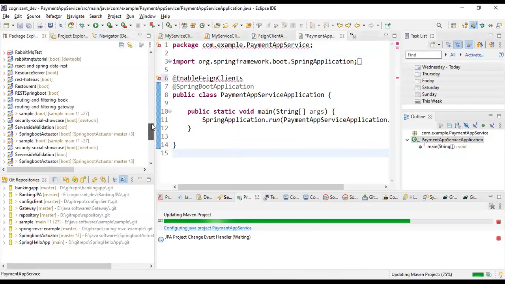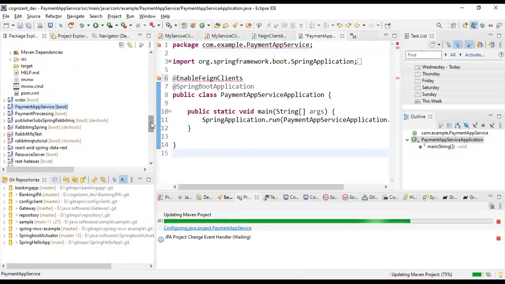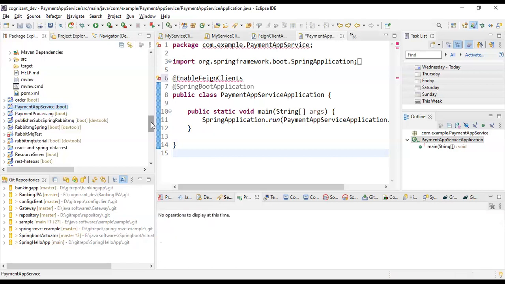So sometimes if you are importing and that is not properly imported, you will see some problem like this. So you need to update the project. If sometimes it is facing a problem downloading a dependency, then also you can do it.